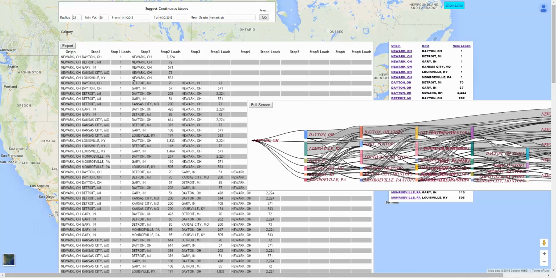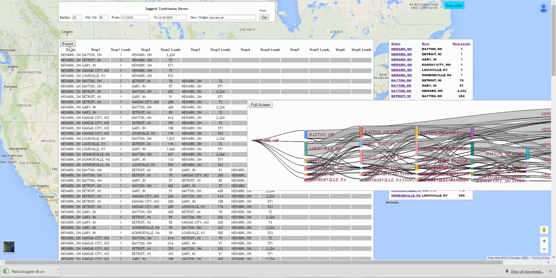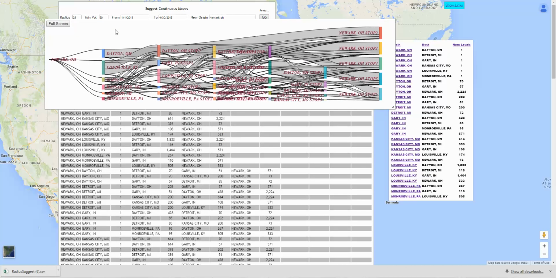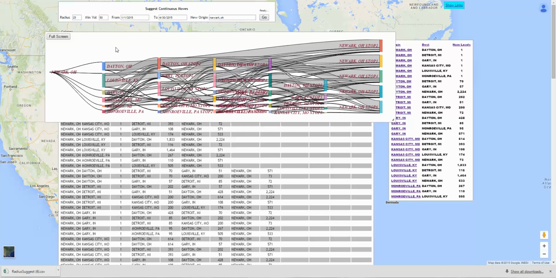what kind of information we can get with stop 1, what we can get with stop 2, and how these continuous moves can be built. This information here can be exported, and the export will export a CSV, which can be opened then in Excel or any spreadsheet that you have. This is a truly easy and visual way to look at your continuous move data, and it looks at all of your data across time to help you build and look at the possibility of a continuous move.